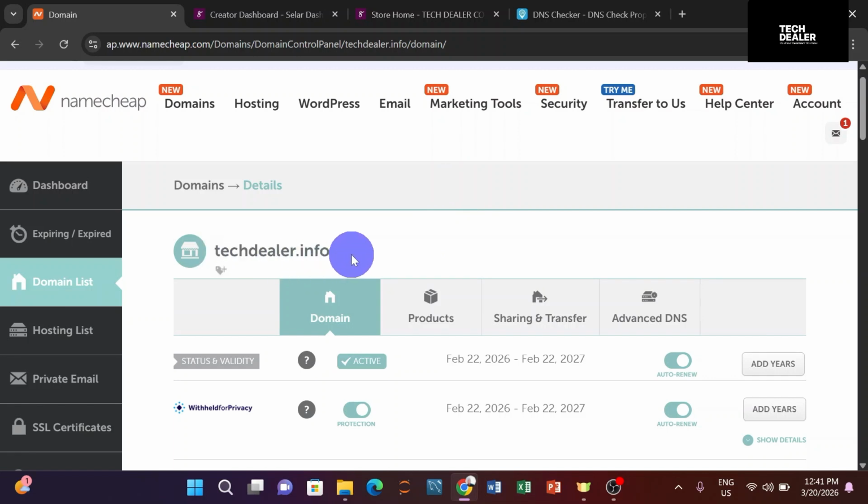So the goal of this exercise is to show you how you can map this domain name to a DNS server. Now, this DNS server can be from any popular website like Amazon, like Selar, or any other platform where you want to host your stuff, like whatever you sell, but you don't have the funds to purchase or build a website. So this is going to show you how you can do that.